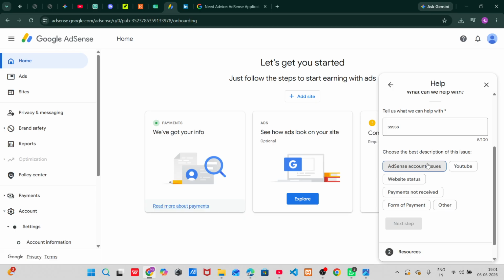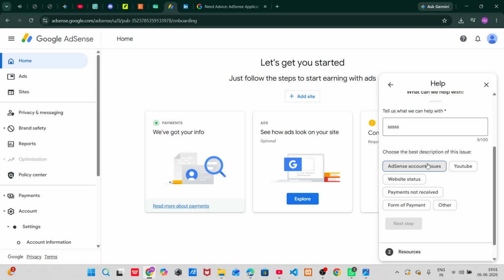Once you've filled out the form and you're happy with what you've written, go ahead and hit that Submit button. After you submit your request, you'll have to be patient for a bit. Google's support team will review your case and typically will get back to you with the next steps. The wait time can vary, so it can be a good idea to check your email frequently for any updates from them. Remember, reactivating your account isn't always guaranteed.